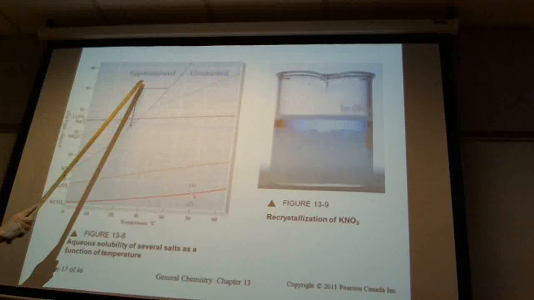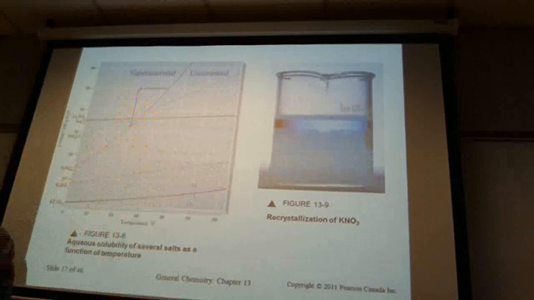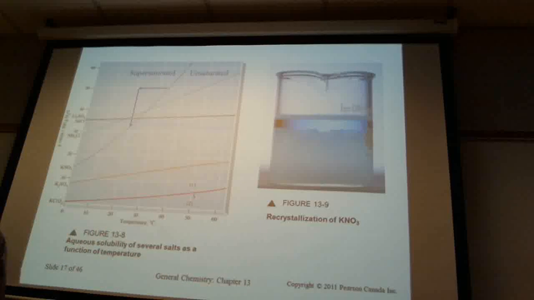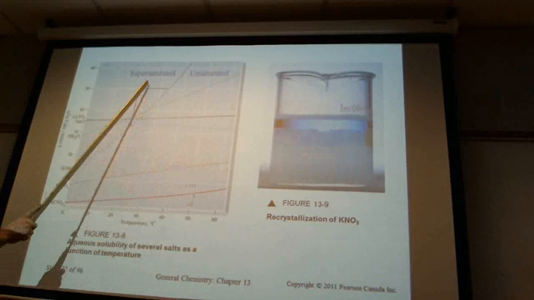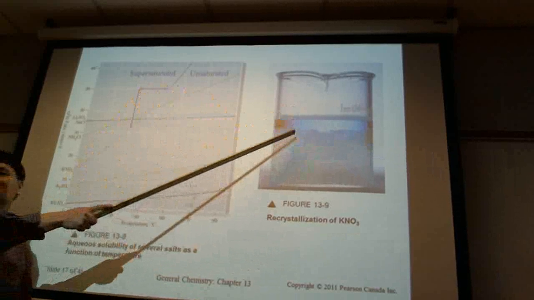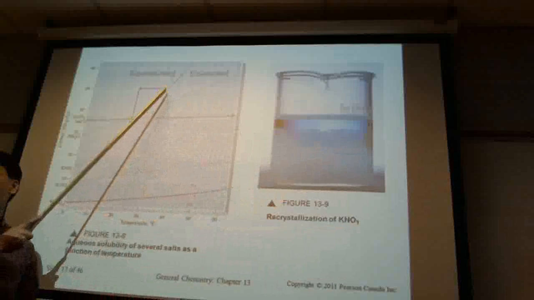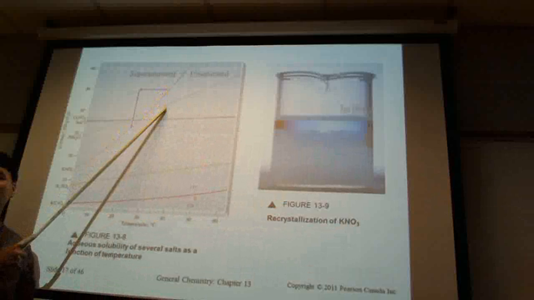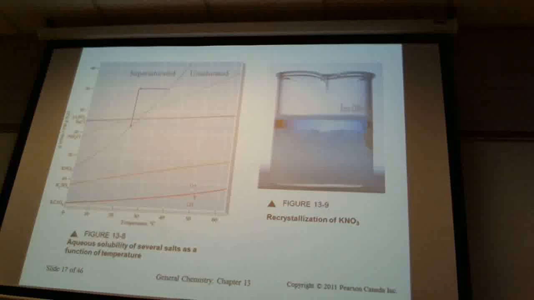Supersaturated solutions, you have too much solute in there. The only reason that solute isn't crashing out is because nucleation is so difficult. And so what you've got to do is add seed crystals and then have it crash out, or you just wait and eventually it'll crash out of solution. It's supersaturated. In fact, I've got one example of that.